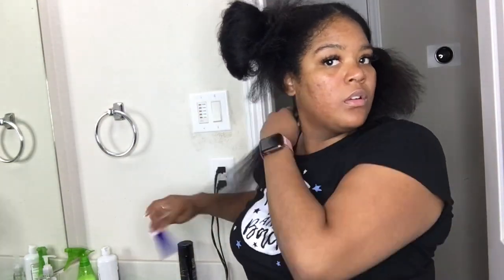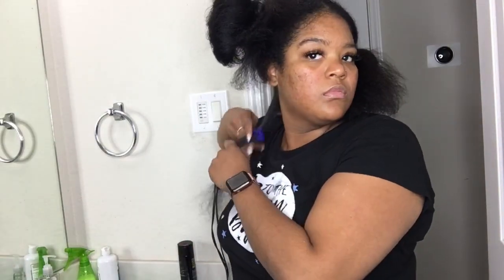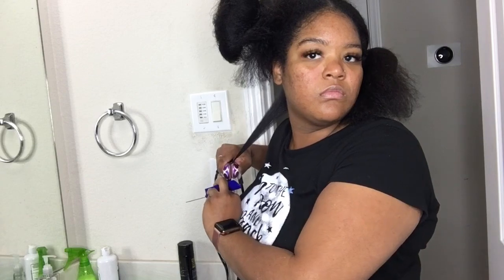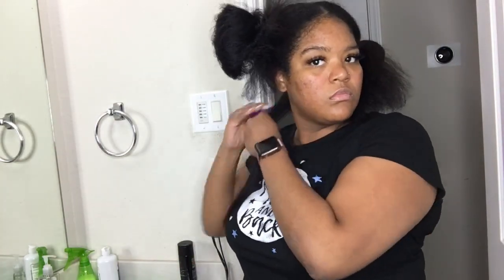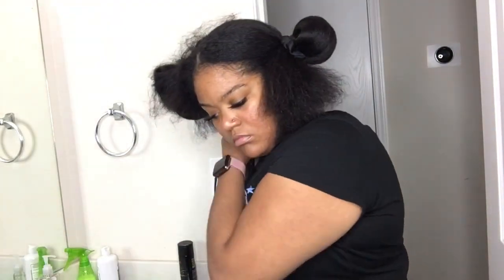It took approximately 30 minutes, and I like that blow dryer. Like, literally, I think this is very, very straight. It's gonna give me the results I want. So if y'all don't believe the hype of the Revlon blow drying hairbrush, it definitely works. It is definitely innovative.